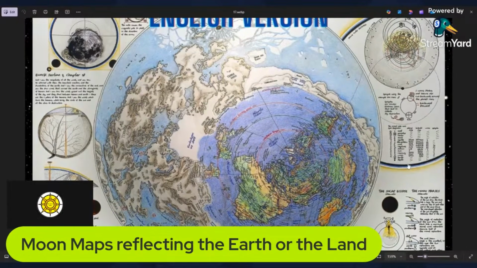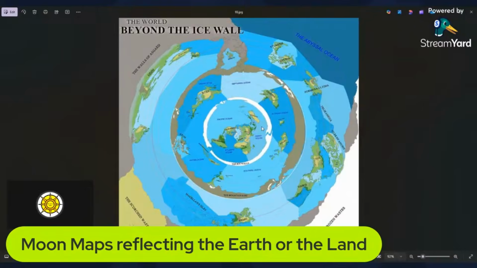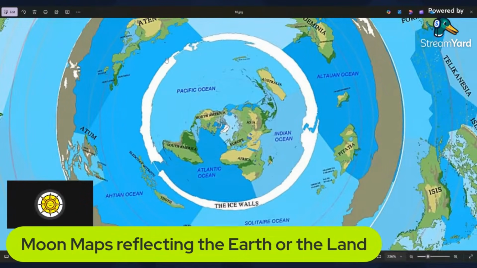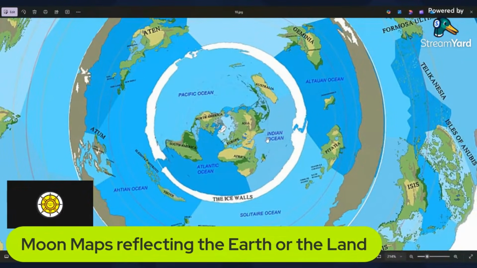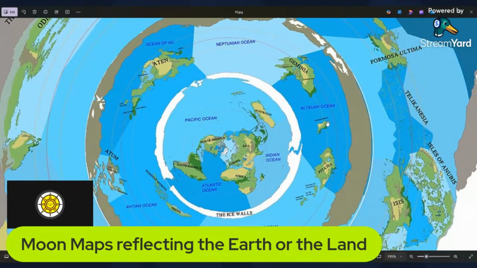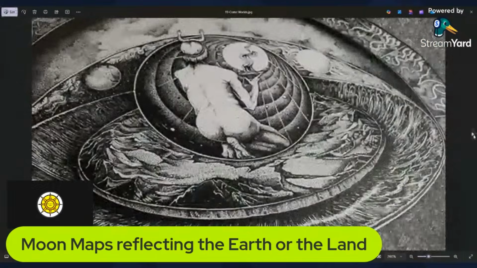But great comment. And so these are the maps that show the entire concept of Moon as a map. And then, of course, you can find many earlier concepts of maps beyond the ice wall, showing you the continents that we recognize on the inside and then working your way out beyond the ice walls. And of course, this is the very baseline of the Terra Infinita maps. Although I will say that the idea of the ice walls and lands being beyond the ice walls is far older. Like I said, it's been around long before the internet was accessible to most of the population. And I think it was all around before DARPANET even, but I don't know that for sure.